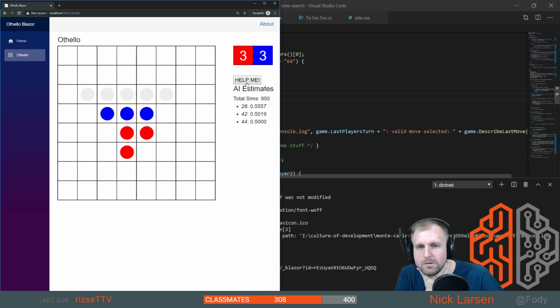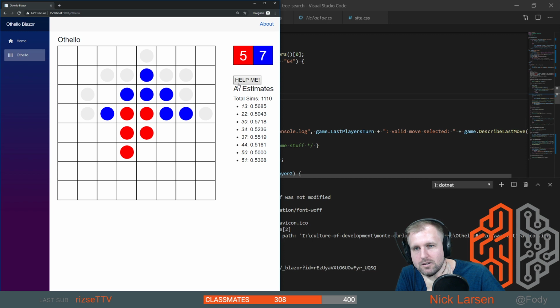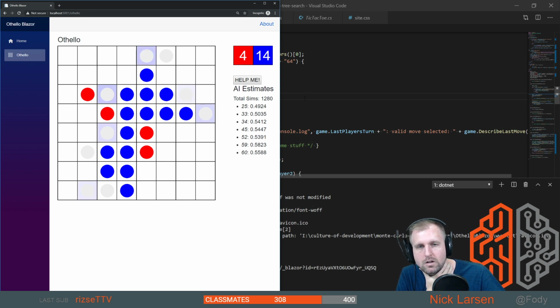I'm just going to use the help me function the whole time. Really what I should do is set up a test case for this. But I just want to get through it. How hard would it be to set up a test case for this? Probably not that hard.